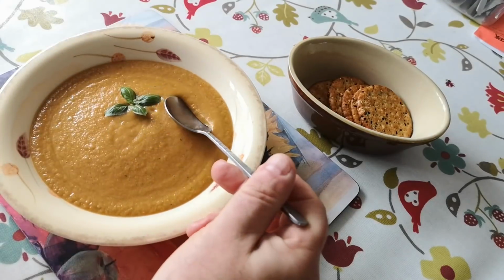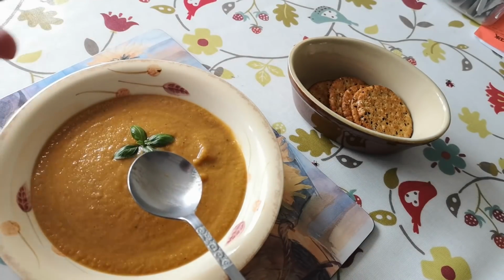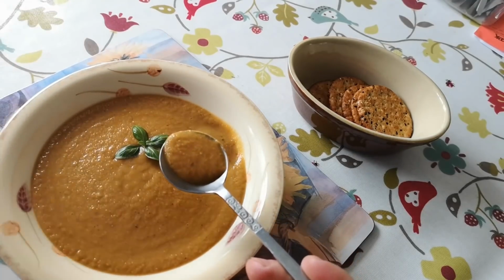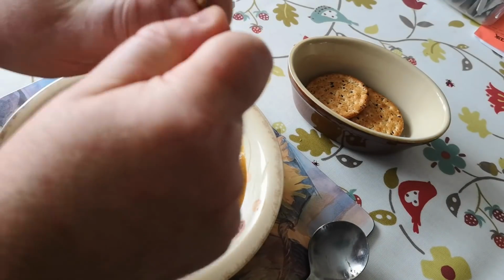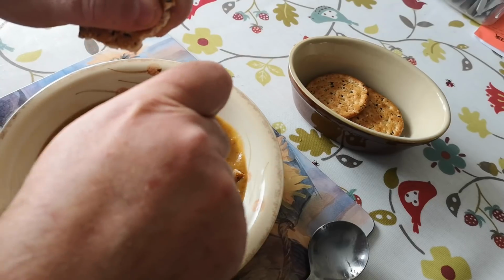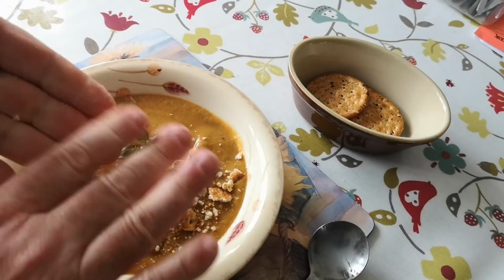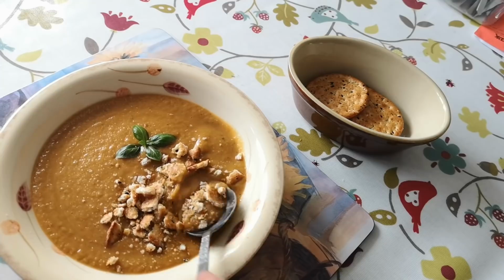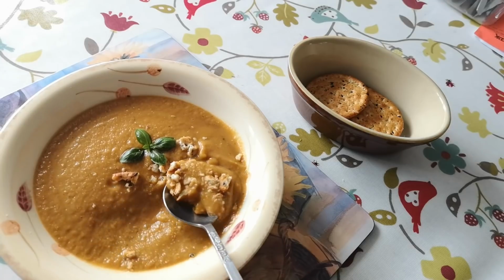So what does it taste like? It's really nice actually, and blending it obviously has broken up those chili seeds and those spices even more and distributed the flavour more evenly, so it's just got a really nice warming spiciness to it. And what I like to do with a spicy soup like this is just break up some crackers and have them almost like croutons on the top, and as they hydrate in that soup, some of them will go a bit doughy, a bit soft, but some of them will stay crisp, and it just provides an extra texture and flavours. That's a really nice soup.